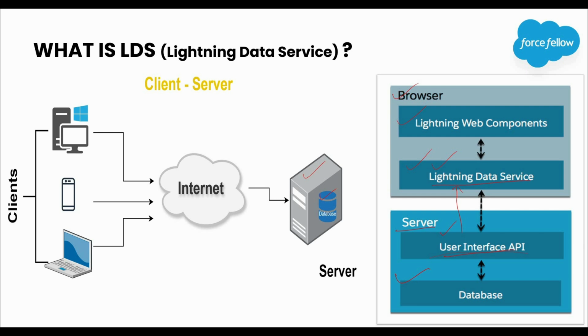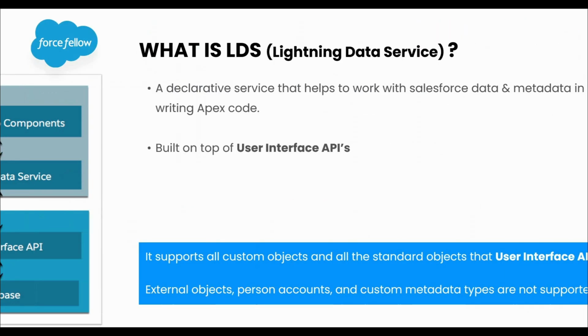Now, if we use LDS inside LWC component to perform data operations on server, then how will that work? So in that case, LWC component will call LDS method or adapter, then LDS will call respective user interface API, and then finally user interface API will perform data operations in database. Okay, so this is how LDS internally works.